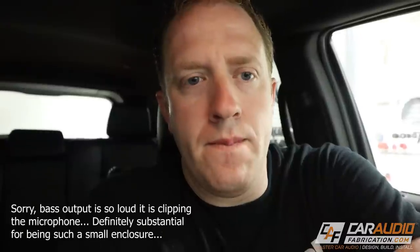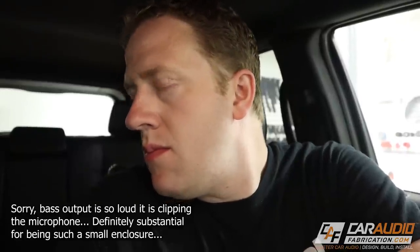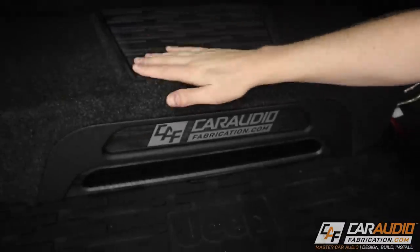Now I know a lot of people were curious about how this was going to sound. After all, it is only two 10-inch subs and they're down-firing and sealed — not exactly what you would normally do if you wanted a ton of output from a system. But remember, the goals behind this system were to remain stealthy, kind of remain hidden, remain out of the way of cargo so we can still put stuff in the back, and still have some good sound quality. I think we accomplished that goal. Let's try another song — this one has a little bit more of the punchy bass. I'm happy — definitely some great sounding bass.